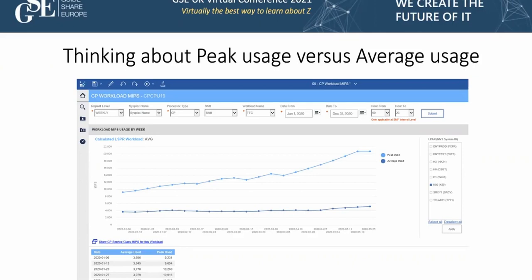But because the average is relatively flat, it's grown slightly there, and we might want to look at it. The impact on the billing is probably far less than you would imagine. But if we are looking at things such as, okay, we're consuming 3% more MSUs than last week, why is that? Do we need to investigate that, and have we got a problem?